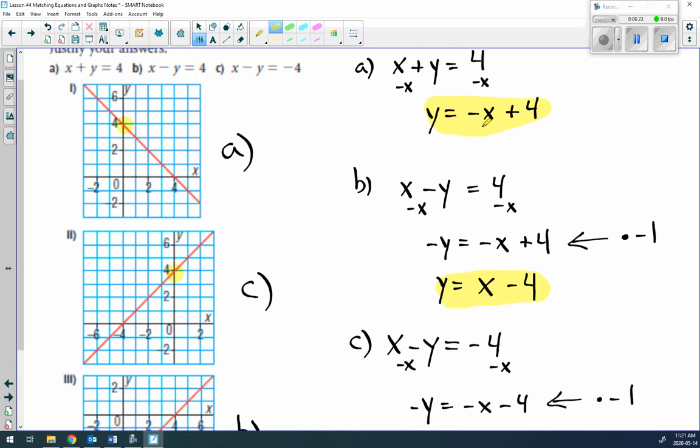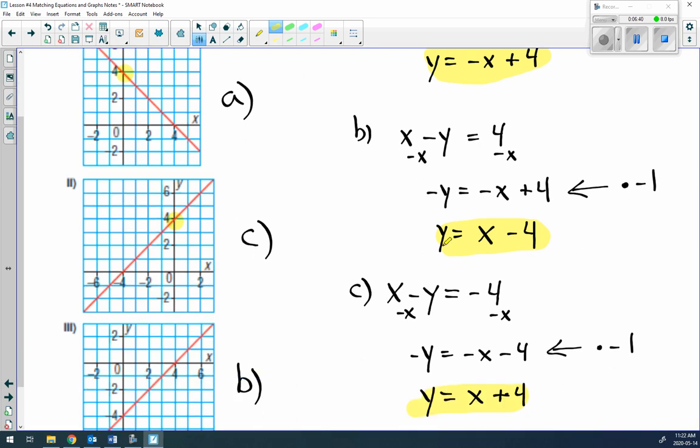So then we can look at the slope. It's a negative slope. That means down 1 over 1. So if we go here, down 1 over 1, down 1 over 1. Yeah. Here, this one would be up 1 over 1, up, no, that's positive slope. So for this one, it has to be A. So the little Roman numeral 1 here has to be graph A.